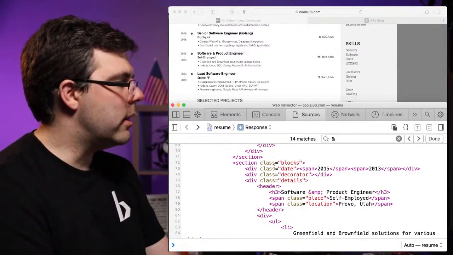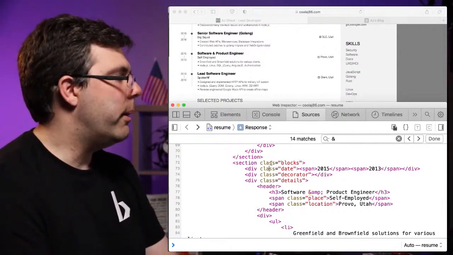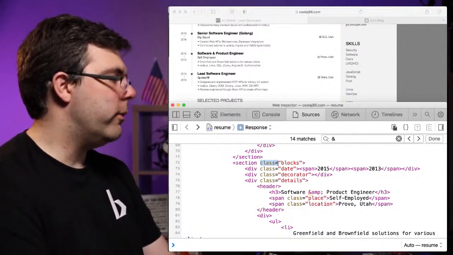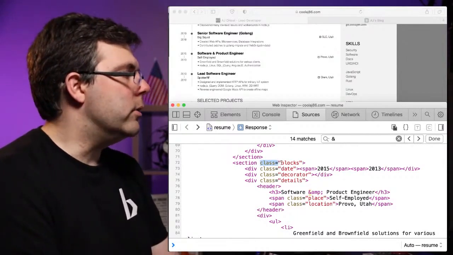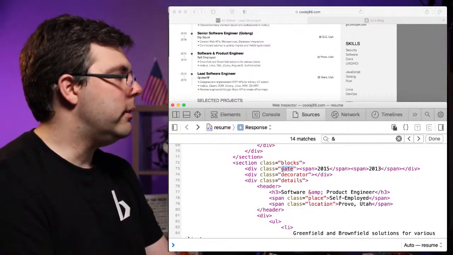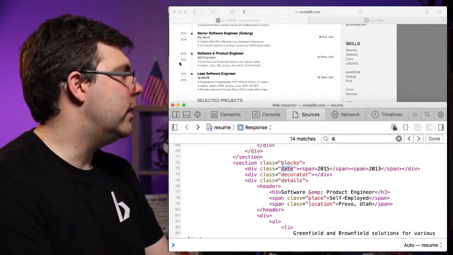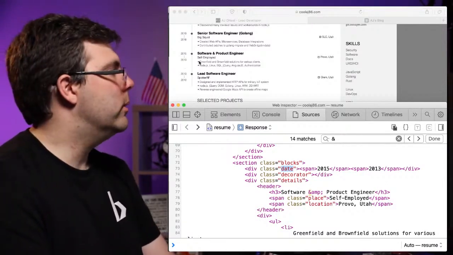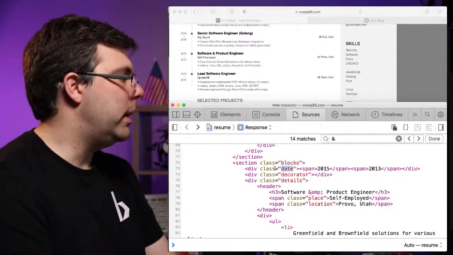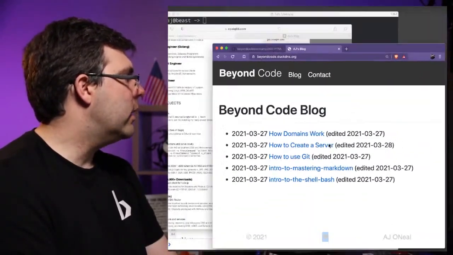And all of this class stuff, class is the most important attribute that you will encounter in HTML because class has a special meaning, and it refers to the instructions for what something should look like. So somewhere in CSS, there is a block that is called date, and inside of that, it might say things like what font to use, and what font size to use, and what color to use, and how large it should be, and how much spacing there should be. And all of that is just a list. Okay, so let's go back.